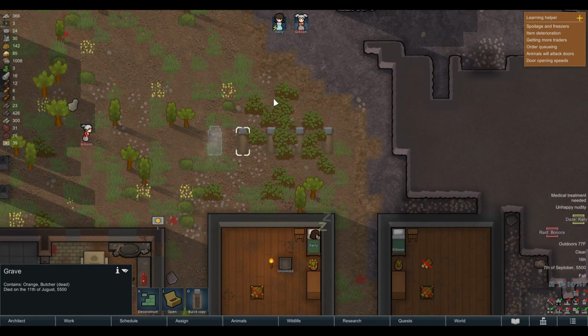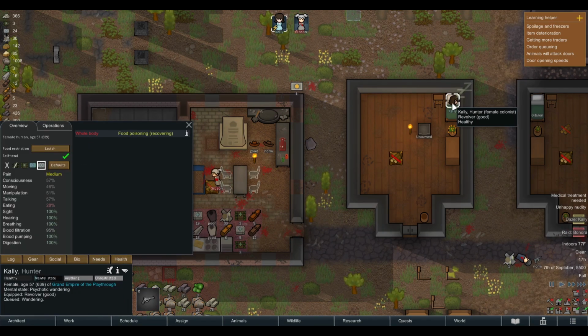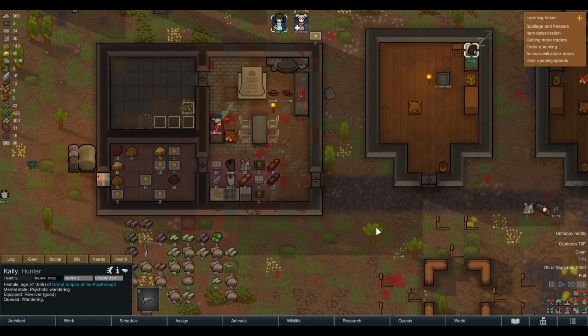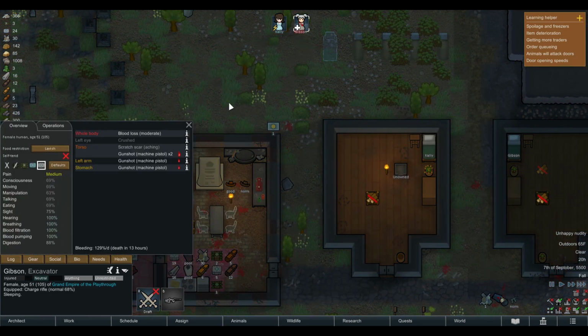Let's just line them on up. Gibson... You are going to die in 15 hours. Let's hope Callie snaps out of this ridiculousness. Otherwise, going to be back at square one. Well, this is really fun. I love this game. Gibson is now going to die in 13 hours.